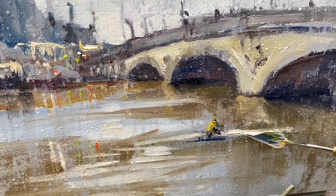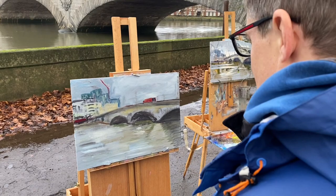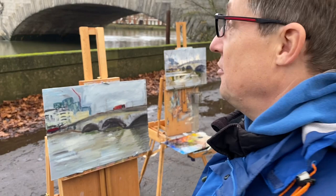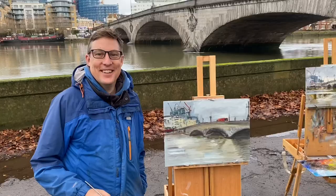We should have waited for it to stop raining, yeah. What are your thoughts, Johnny? Thoroughly enjoyed every second of this. I've got the perspective a bit better; I enjoy painting the water a lot more. I need to work on sketching and learn how to draw perspective — then I could have got that bridge in much quicker. It's stopped raining now, which is a lot easier. I'm going to put a couple of finishing touches to it and put it down to another good learning experience.